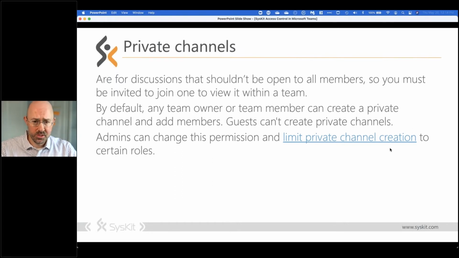But one thing about the private channels is you're going to have a separate SharePoint site provisioned for each private channel. And right now you can have 30 private channels per team. So if you maximize and use all 30, you're going to have one main SharePoint site for the main team, and then an additional 30 SharePoint sites on the back end. And at last review, a lot of those private SharePoint sites don't show up in the admin center by default. There's some PowerShell reporting that we can do around that, but a lot of those don't show up in the admin center by default. So just kind of an FYI there.